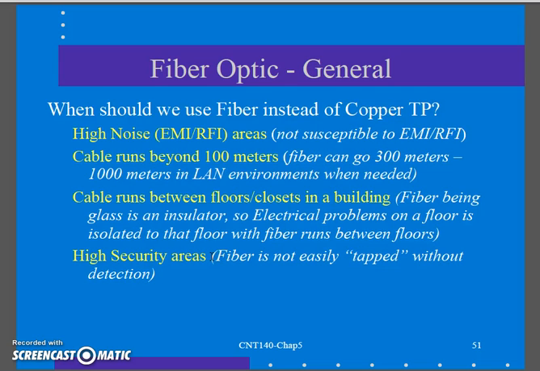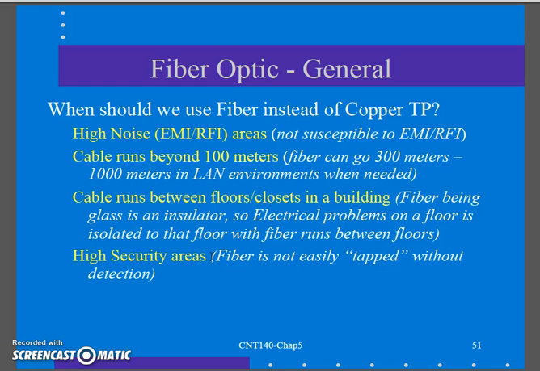So that brings us to the question, we mentioned this quite a long time ago, but when do I need or when should I use fiber instead of copper? Here are four good reasons. If I'm dealing with a high noise area, EMI, RFI, radio frequency interference, electromagnetic interference, maybe an industrial application, I would probably use fiber optic. Cable runs beyond 100 meters: copper can go 100 meters, but anything beyond that, I need fiber. So again, backbone connections between closets, perfect use for it. Cable runs between floors and closets. As we said, it's doing electrical isolation. I won't have an electrical short go from one closet to another across the fiber link.